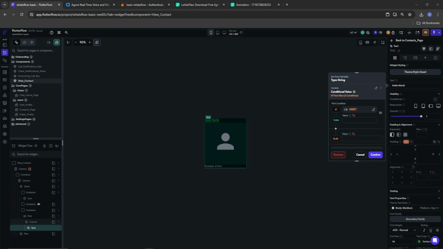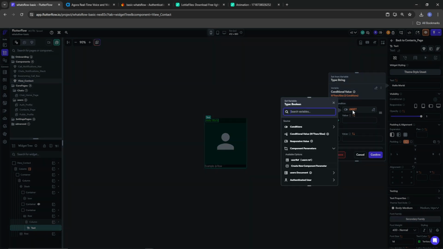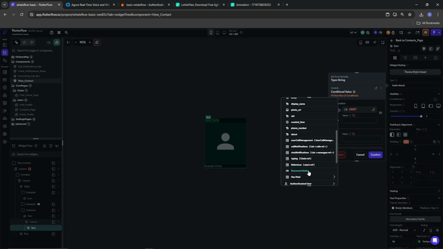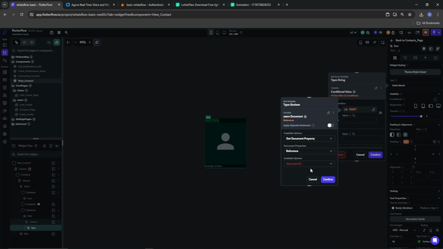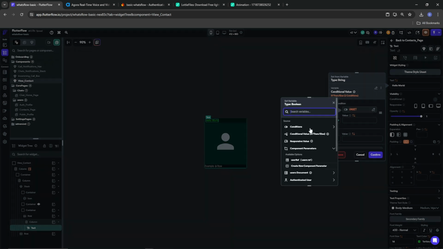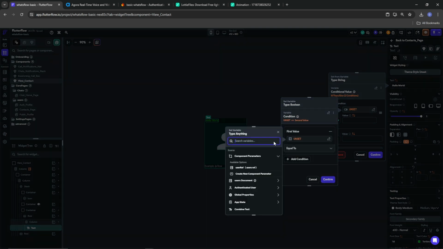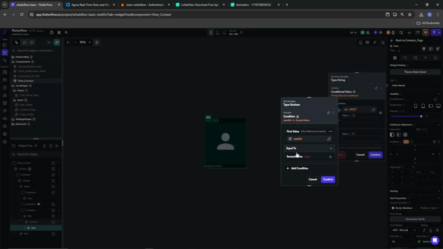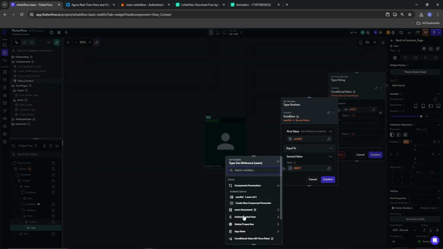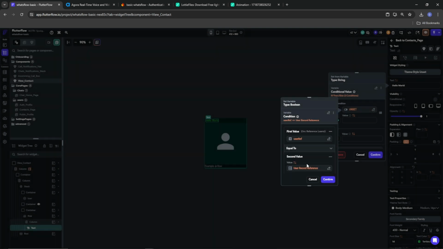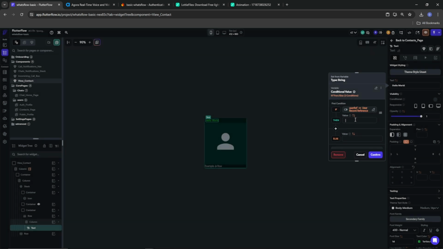So I'm going to say if then. So if users document, users record reference. Sorry, it needs to be single condition. So if users document or users reference is equals to our authenticated user record reference, then return me, you, right?